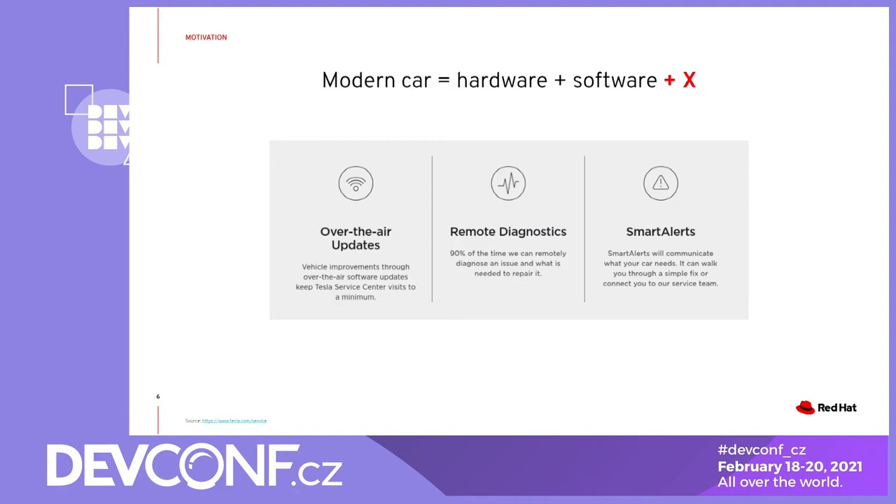This image is actually taken directly from the Tesla website. In general, by X in these slides, we mean any additional service that makes it easier to use the car — the things that help dealing with unavoidable complexity. So if the car industry is able to go this path, is there a reason why computing couldn't or even should not do the same? We believe it's not, and in fact it's been happening for some time now. Just think about what all the cloud vendors are doing, though there is a ton of work still to be done on this front. In this presentation, we would like to talk about the mysterious X in context of OpenShift deployments, as we help building some of those.